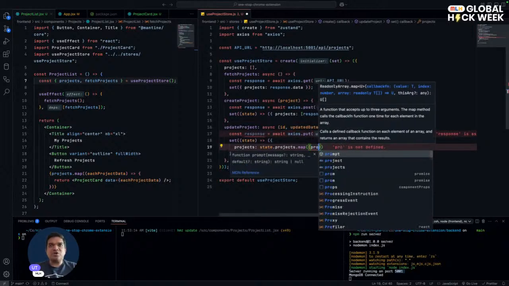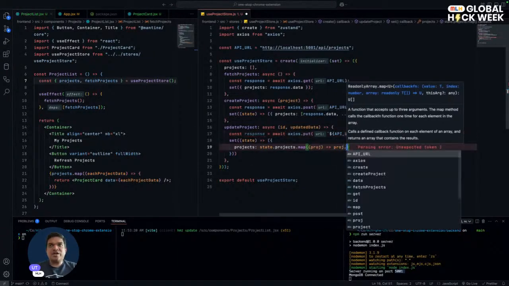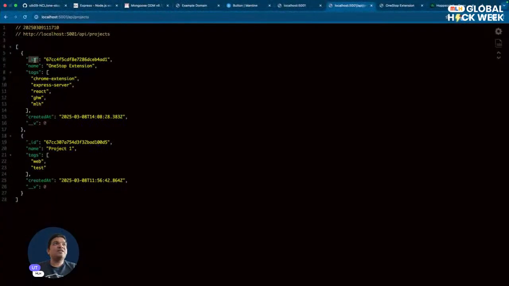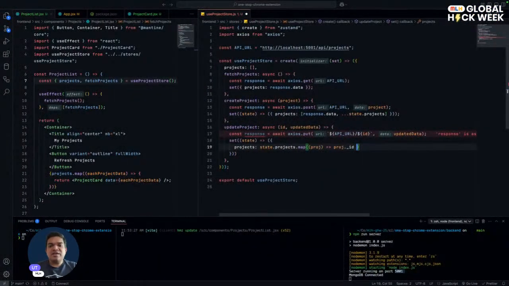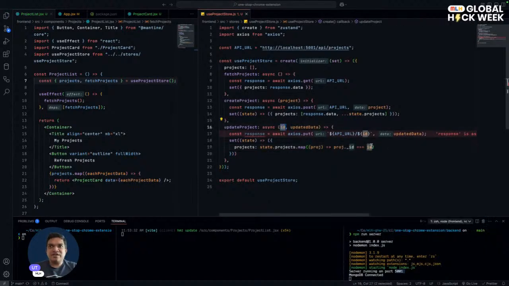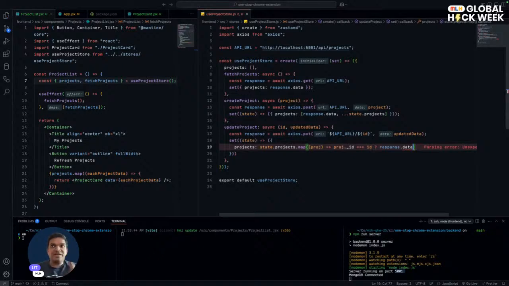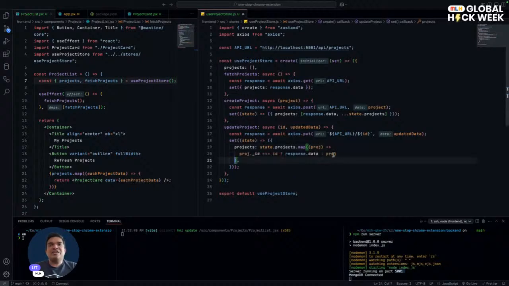and for each project basically we are saying if project._id, so underscore id is basically the response id, is triple equal to the id that was passed in here. If this is the case, then in that case update that data to the response.data. Okay, whatever you get back from response, update it to that, else leave it as whatever was existing. So leave it as proj, which was this variable that I created.